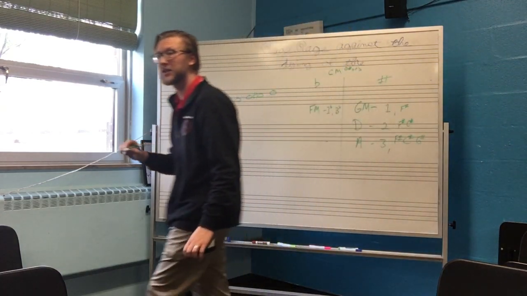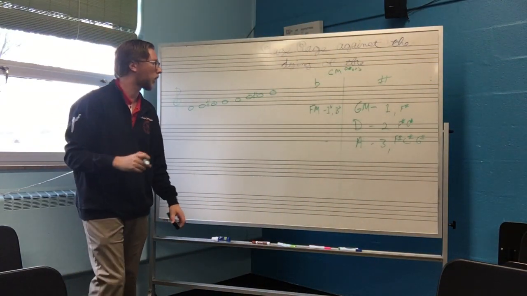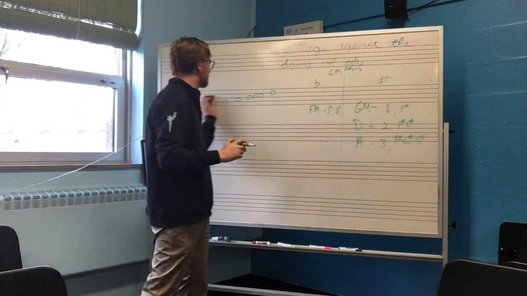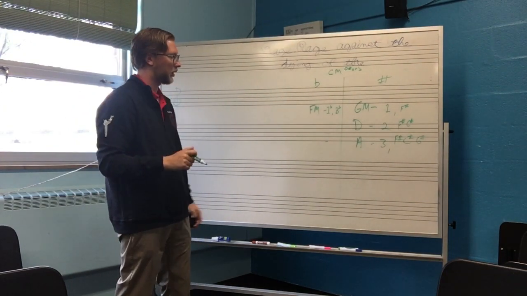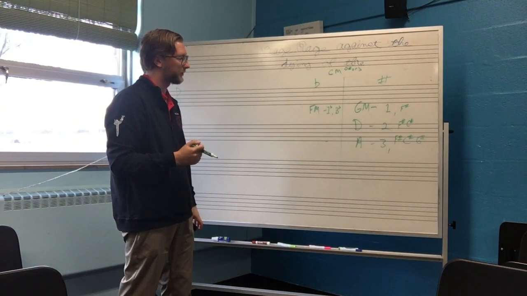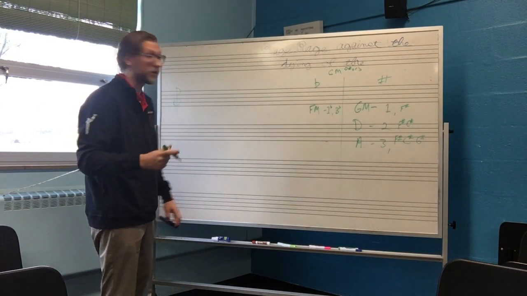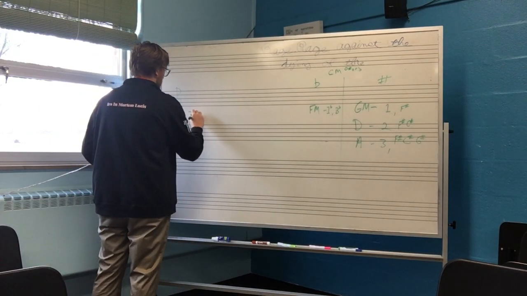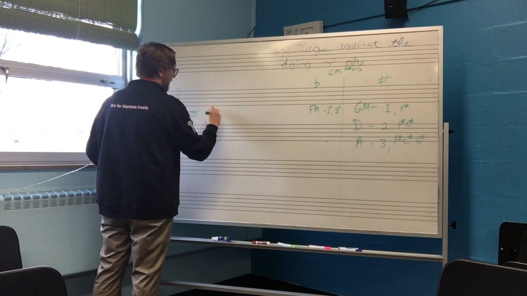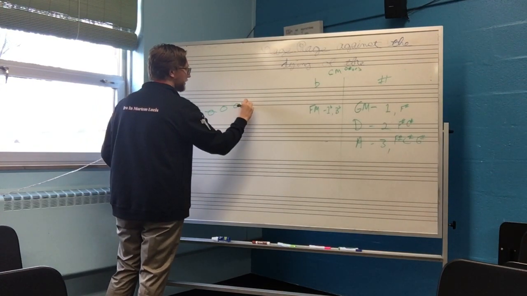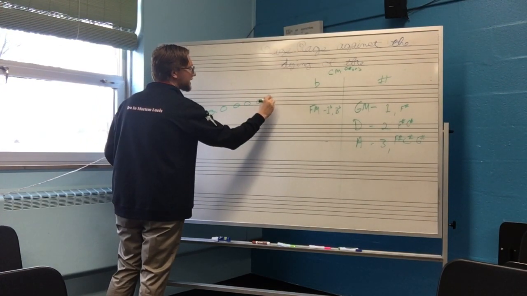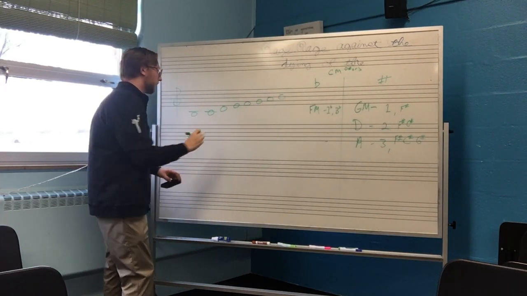Do you see any trends starting to develop? Yeah. What are some of the trends? Up by 1. So G major has 1, then 2 sharps, then 3 sharps, and then maybe B will have 4. Let's find out. You know what we call that in science when you're making an educated guess? Hypothesis. We are hypothesizing that this one will have 4.